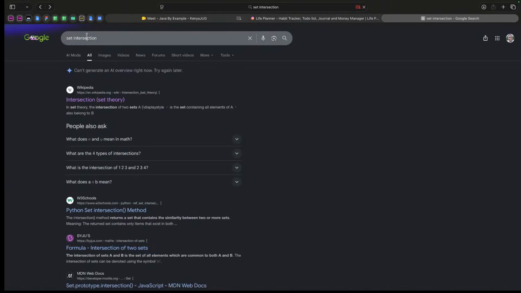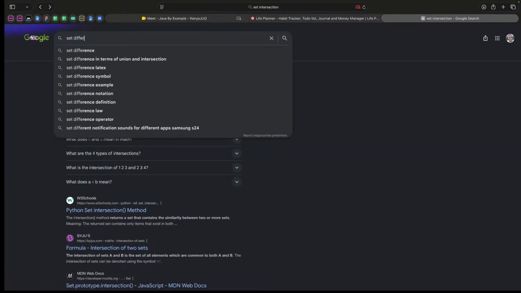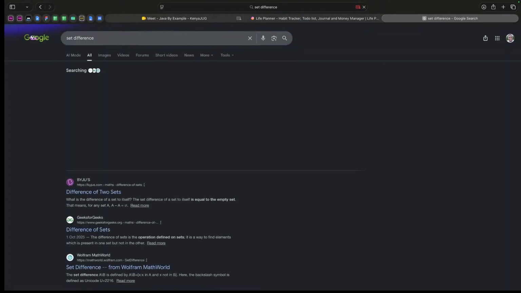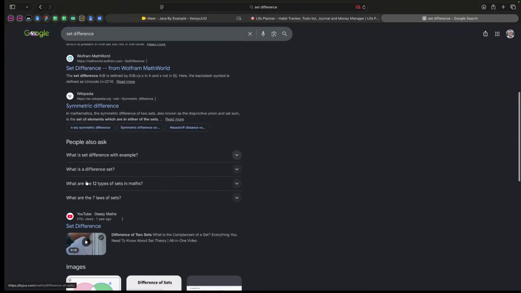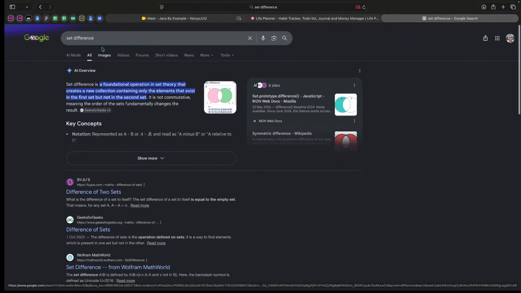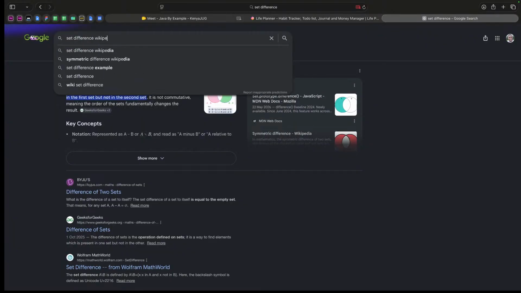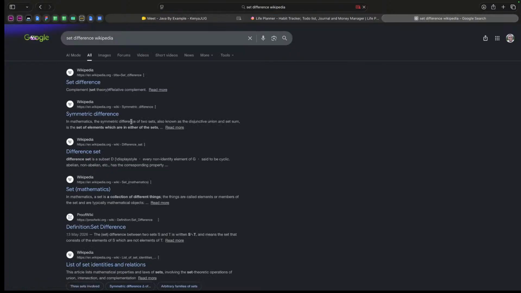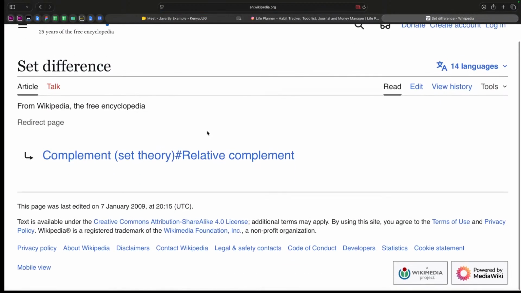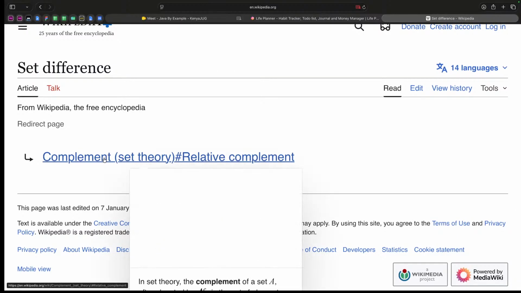So if we go to sets difference, they have a nice simple example like the other one. There isn't even a Wikipedia for it. Wikipedia. Yeah, set difference, yes. Oh, okay.